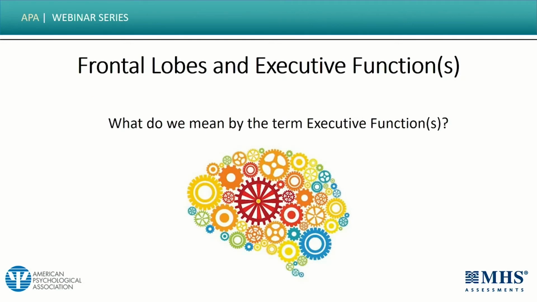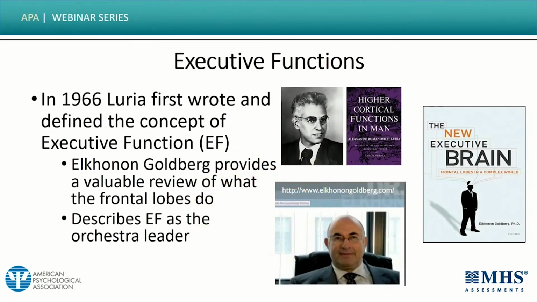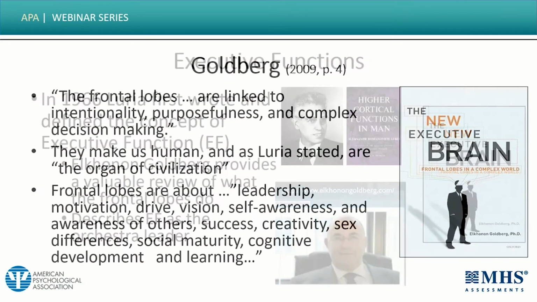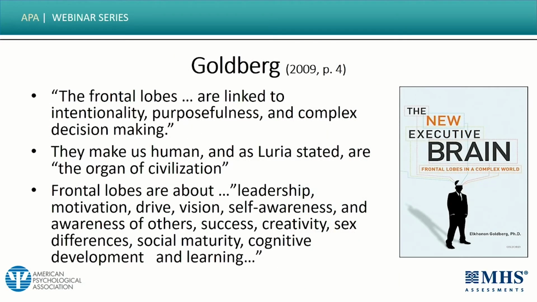But in order to really have this discussion, we need to start by answering the very important question, what exactly do we mean by executive function? And of course, if we read the literature, we know that A.R. Luria was one of the first people to actually talk about this concept of executive function. And his student, Nick Goldberg, has provided us with a wonderful collection of books, especially on the frontal lobes. And Nick likes to talk about EF as an orchestra leader. But he has some other ideas that I think are particularly important.